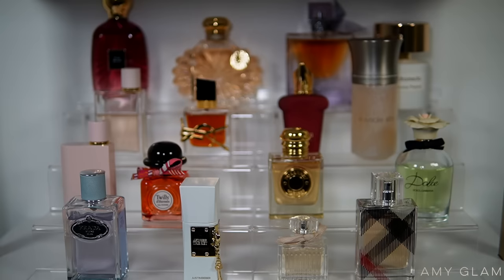With me being gone towards the end of December, I was not able to film an update for the second half of December, so I figured I would give you guys a quick update before I changed the tray out. The title should let you know that this is going to be my January perfume tray — I'm going to be switching out the perfumes I used in December and adding new ones for January. If you are new here, I do these trays monthly.